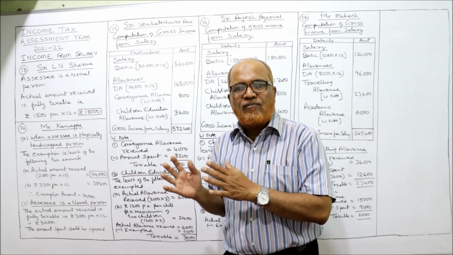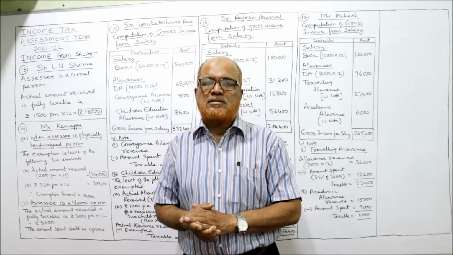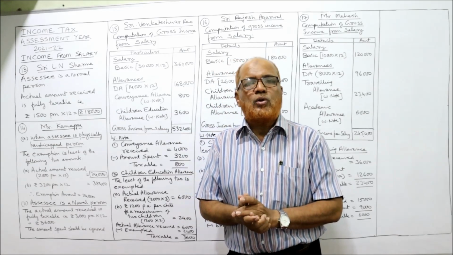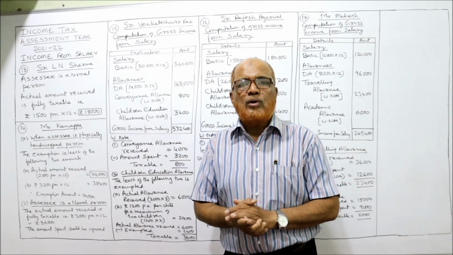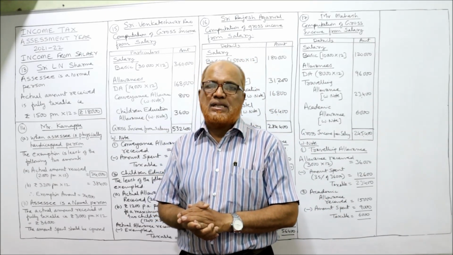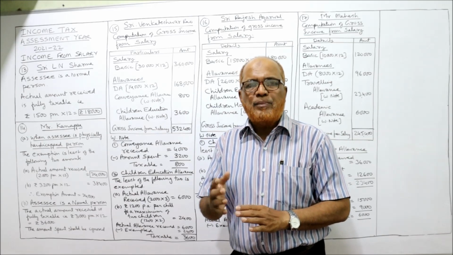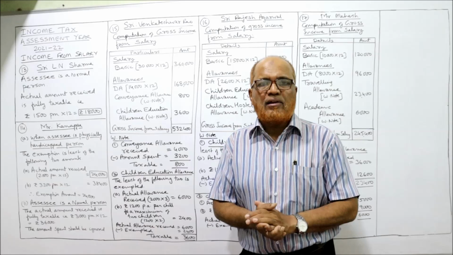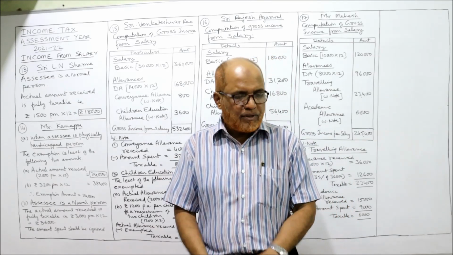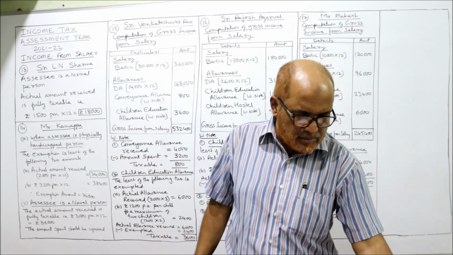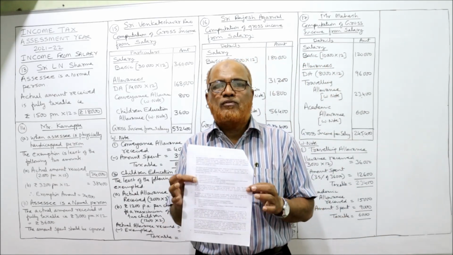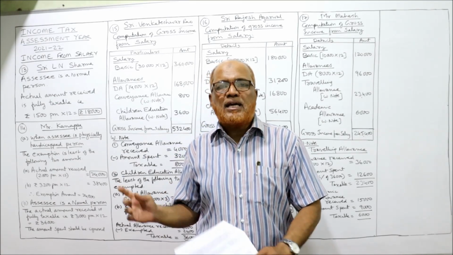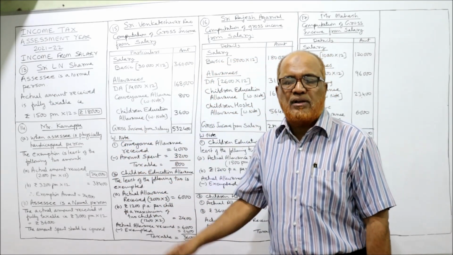Now this is the last and final video on allowances. We'll do a few more problems on other allowances, and that marks the end of the topic allowances. Next video, inshallah, we'll start the next topic, perquisite. In this video, I am going to cover problems on miscellaneous allowances like children education allowance, children hostel allowance, traveling allowance. Before starting this video, I expect my viewers to have a printout of the problems which I have given in the link under my description. Always keep the problems ready, take a screenshot of the solutions of a few problems, then we'll continue.